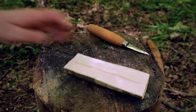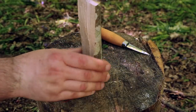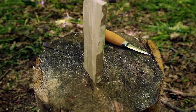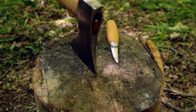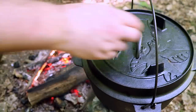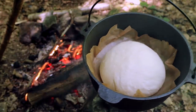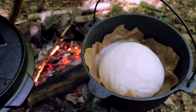Actually got some carving bits with me today, so what I might do is try and do a small butter knife for when the bread's done. When it's starting to rise, what I might do is just put it straight over, because it'll rise a little bit more whilst I'm putting the coals on and heating up the cast iron. It's looking good.